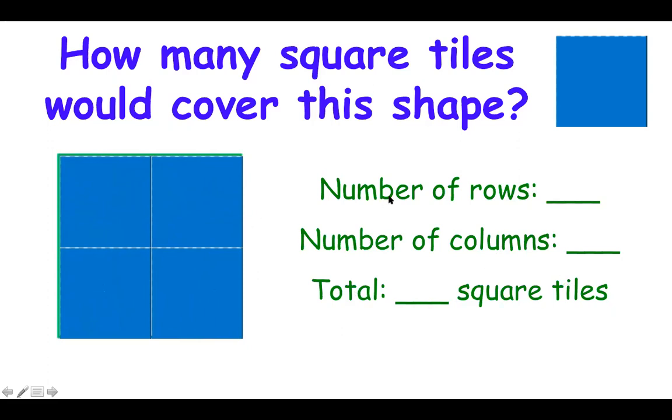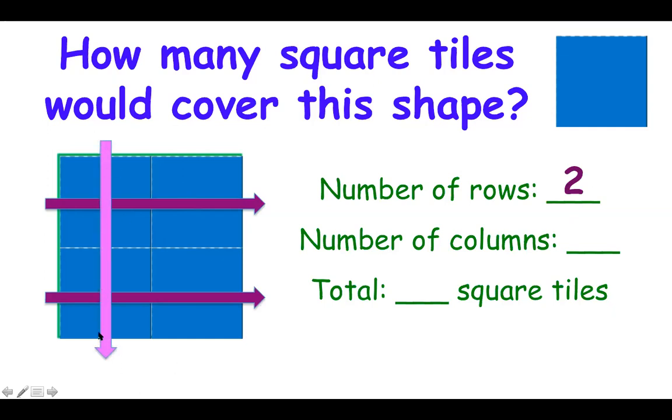So remember, rows go side to side, left to right. So let's look at my square. I have one row that goes left to right up here, this top row, and then I have another row that goes left to right here. So that's 2 rows. Now let's look at columns. Remember, columns go up and down, up and down, up and down. So let's see, I have one column that's going up and down here, and another column that's going up and down here. So that's 2 columns. So altogether, that's 1, 2, 3, 4 total squares. Very nice. Let's try another one.